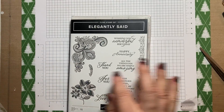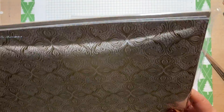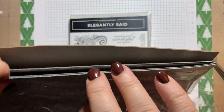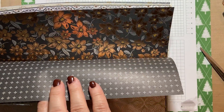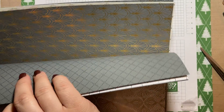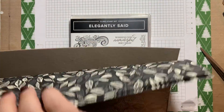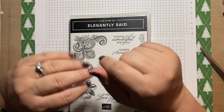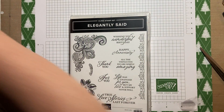This is new to the new catalog that just began in May. We'll use this stamp set and the beautiful designer series paper — this is specialty paper with several beautiful sheets. One side has some foiling and the other side has just some regular patterns. These are absolutely gorgeous and I don't think a video could really do them justice. We'll also use the Simply Elegant trim that comes with it and the punch that comes with it as well.